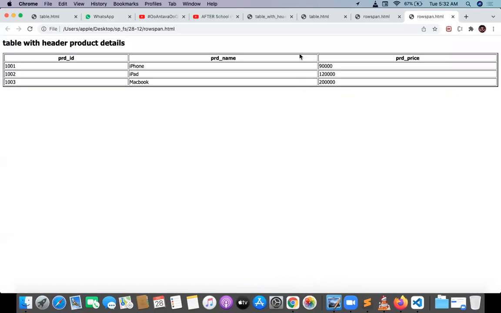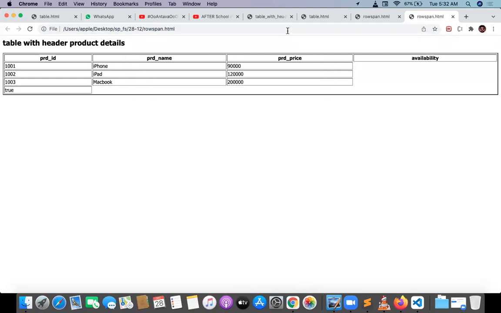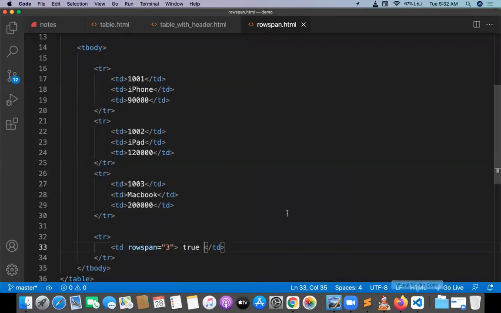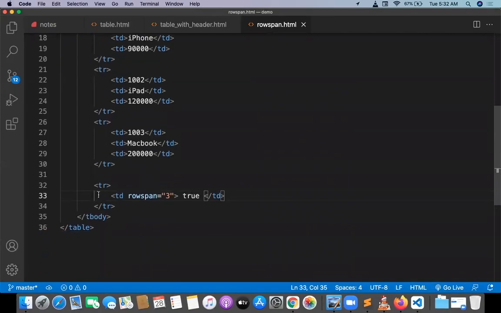Let's see how this is going to happen. Availability true. It should be column, right? And it is going to be coming true here. Okay. No. This will be wrong.